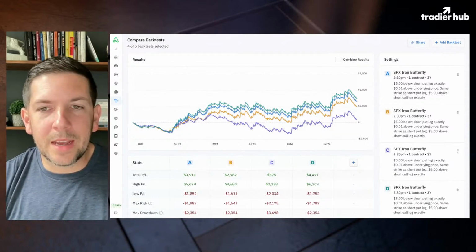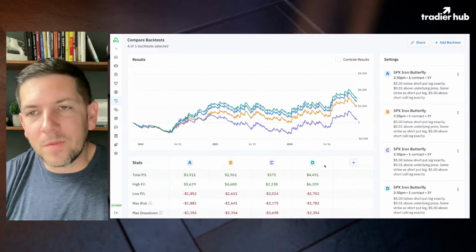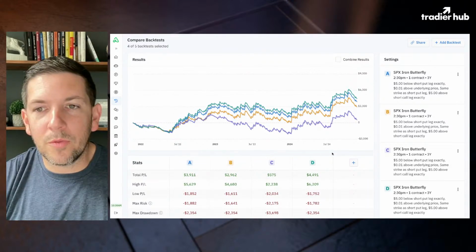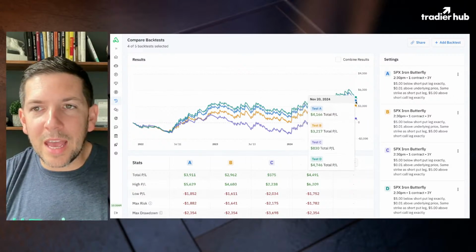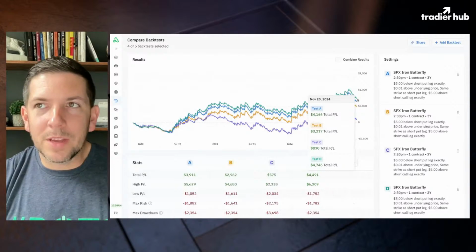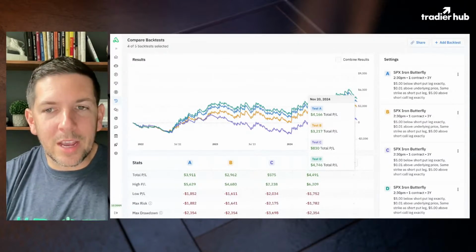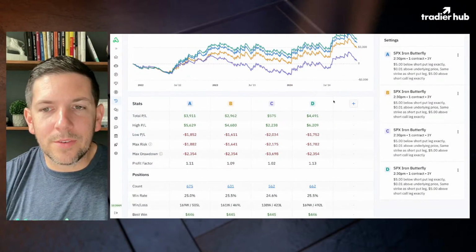And you can see for test number D, we actually did improve it. In fact, we improved it by almost $1,500 or so. That's actually very encouraging because now we take strategy A, which was our baseline, and we've improved it with strategy number D. We've tried many different variations, obviously, and just using different things.